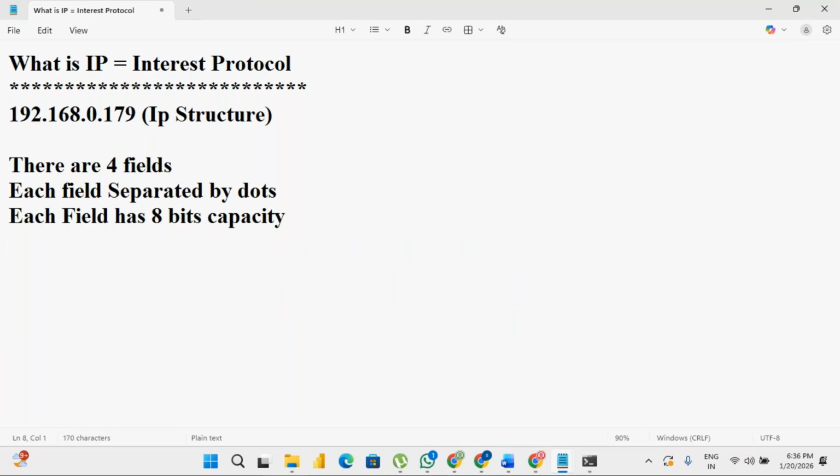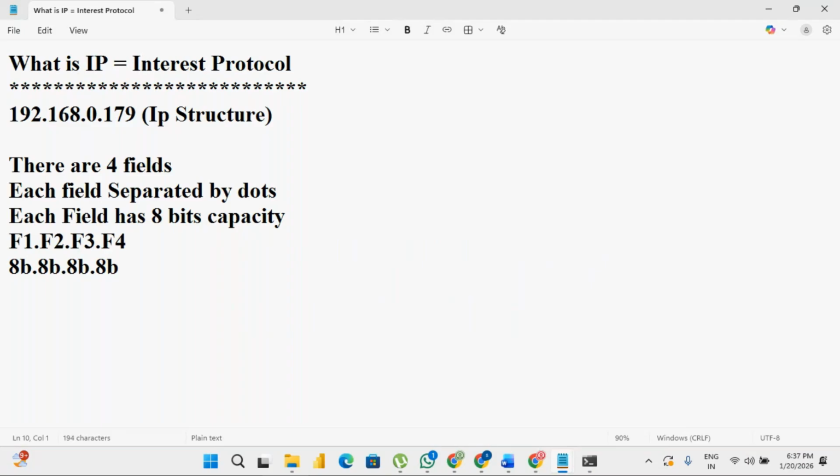So for example field 1, field 2, field 3, field 4, and each field has 8 bits capacity.